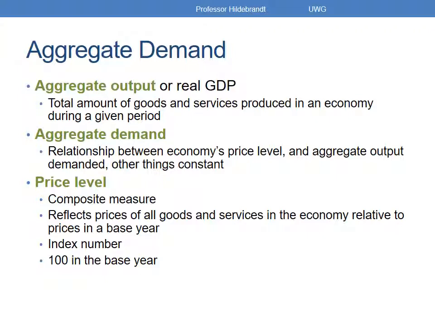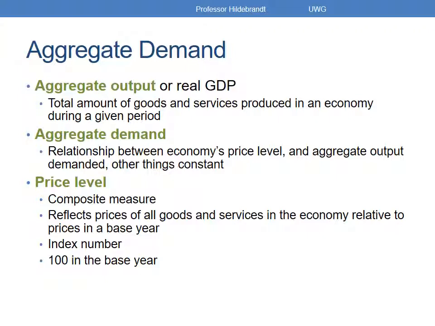Think back to when we were talking about supply and demand: we would just look at one market, right? The market for pizza. If the pizzas are $10, the consumers want to buy 100 pizzas a week, okay? Well, now we're talking about the demand for every good and service by households, firms, the government, the rest of the world, all of those key economic players that we've already discussed. So now we need a measure of price, but every good and service has a different price. And so that's where we come up with this index that we call the price level, okay?